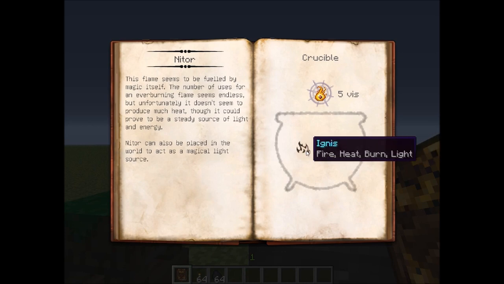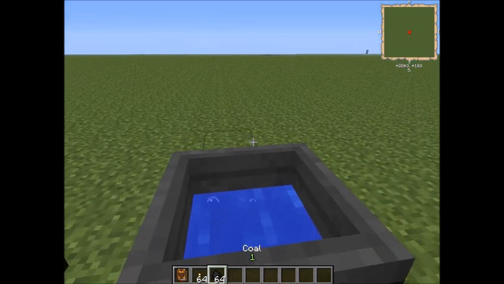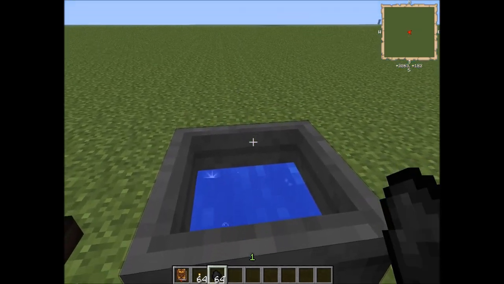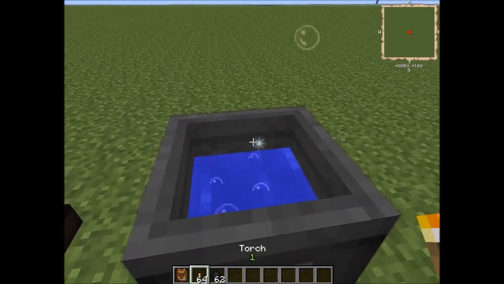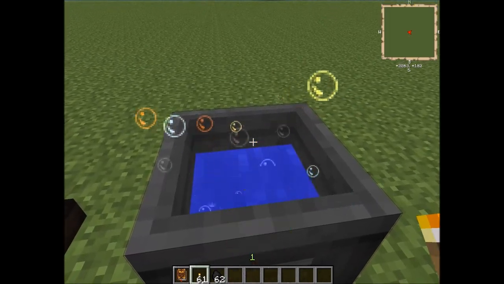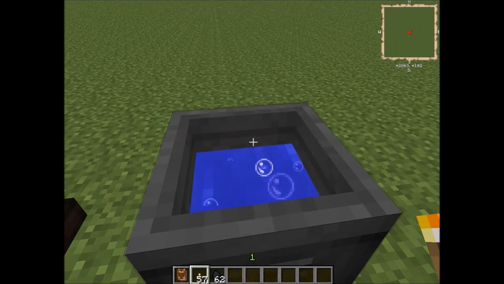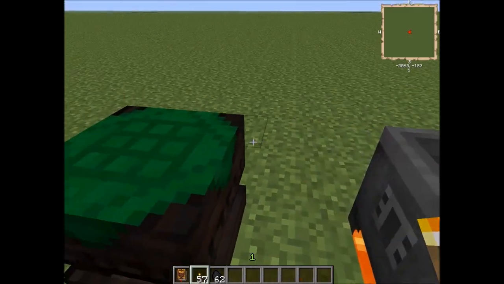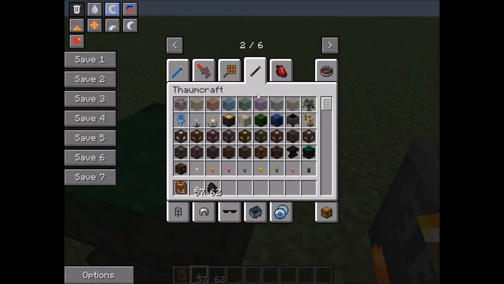Yeah, you gotta make sure that you beat it up with this amount right here. So, 2 coal, and then 6 torches. Let's just throw one more in there. Okay, where's my wand? Oh, I must have thrown it out. Okay. Well then, let's just get a new one.